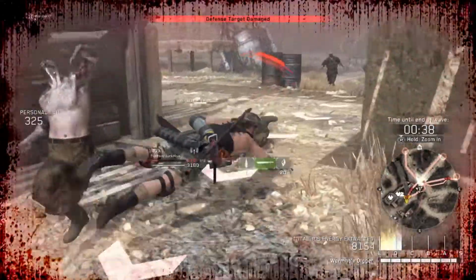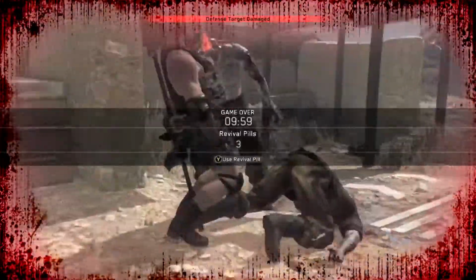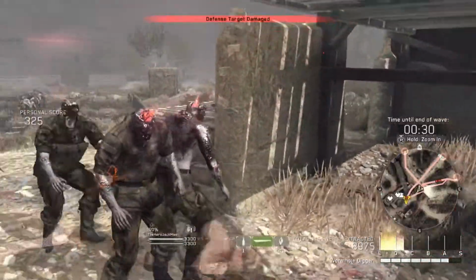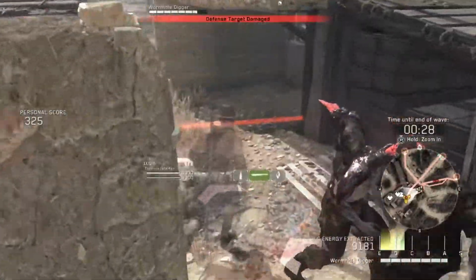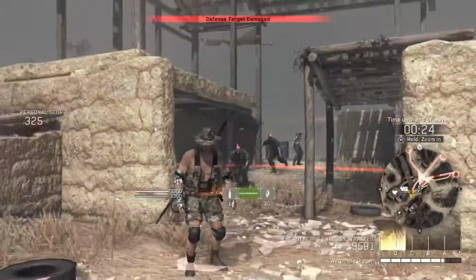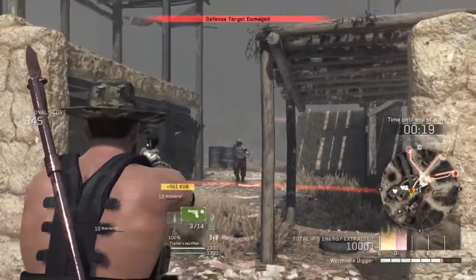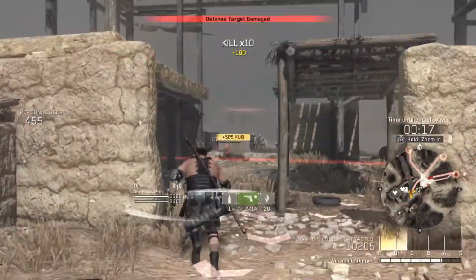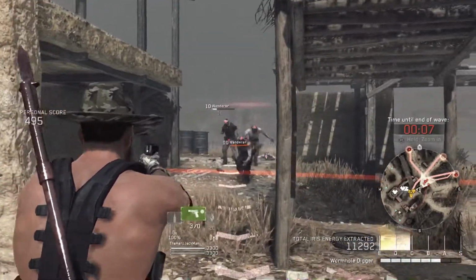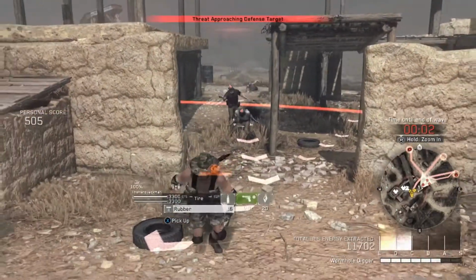What am I doing? Right. Well, I'll use a revival pill. That's the Aussie way. Now I'm translucent. I do have a gun. In fairness, I could just shoot them. I really hope bullets are cheap. No, I'm using up a lot of them. Crikey. Oh, I'm out.